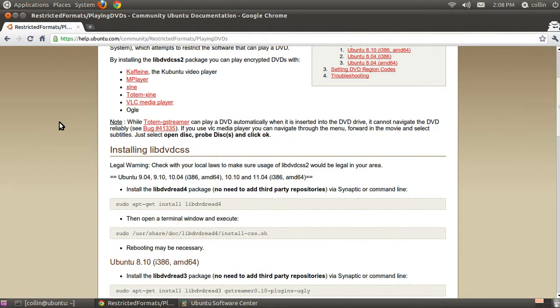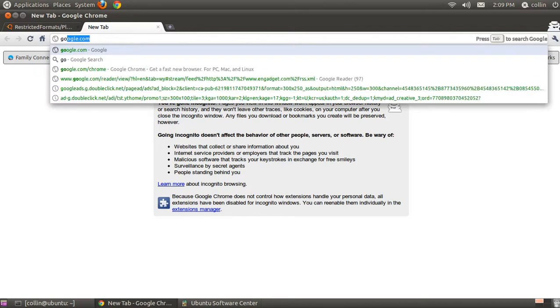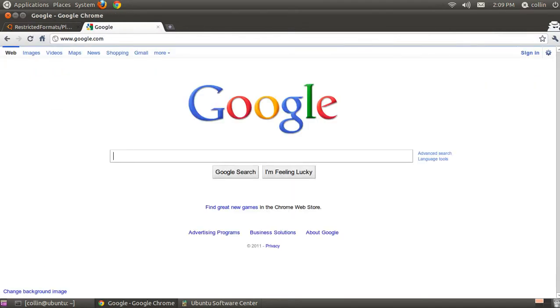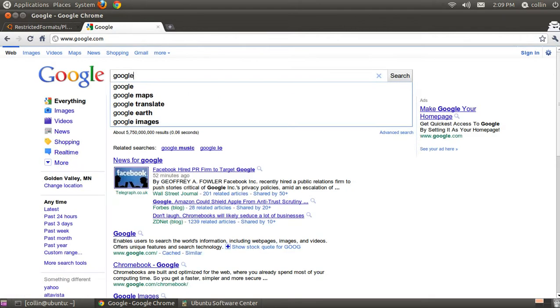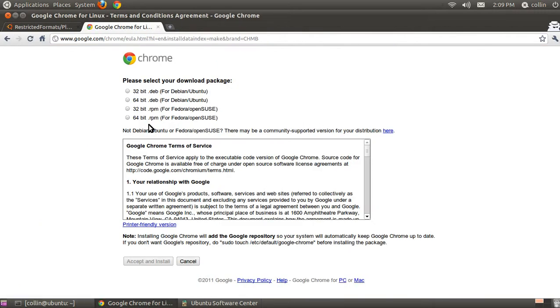The third thing that you're going to want to maybe do is say you want to install something like Google Chrome, which doesn't come with Ubuntu right away. Ubuntu comes with Firefox. So let's say we want to get Google Chrome. You can come here and type in Google Chrome, and we can hit the link and follow it here. And what we know for sure is with Linux there's a couple different options, but we know we're in Ubuntu, so these two don't apply.